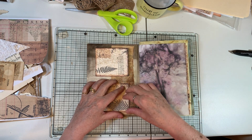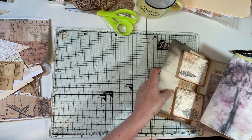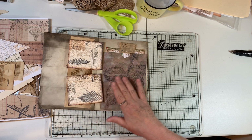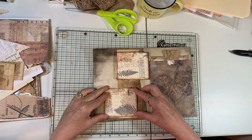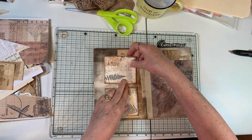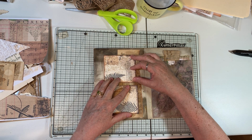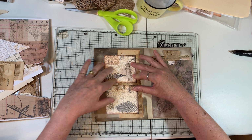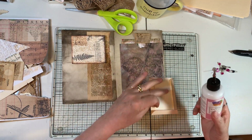Okay, so you know what I need to do is I need to take this page out of the signature for a moment, just because I need to be working on flat. Yeah, I think I'll put that about right there. And then what if we put that along that line, that along that line? How does that look? That's good. Okay. Art glitter glue to the rescue here.